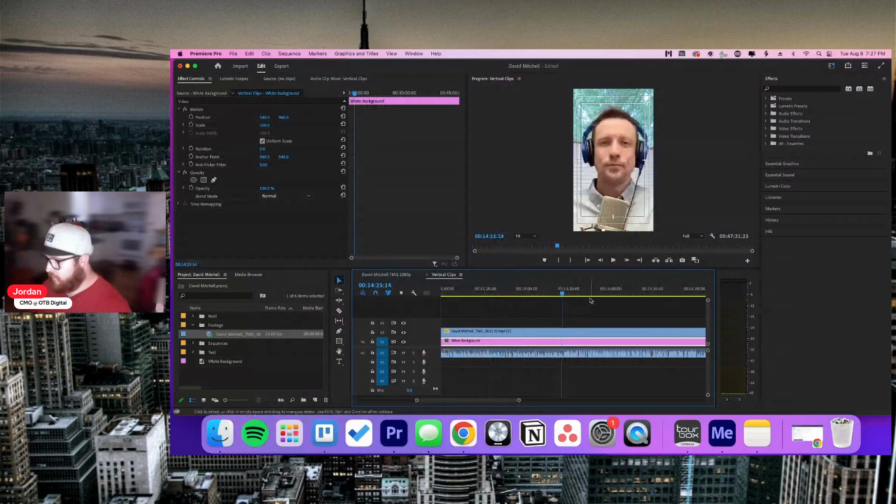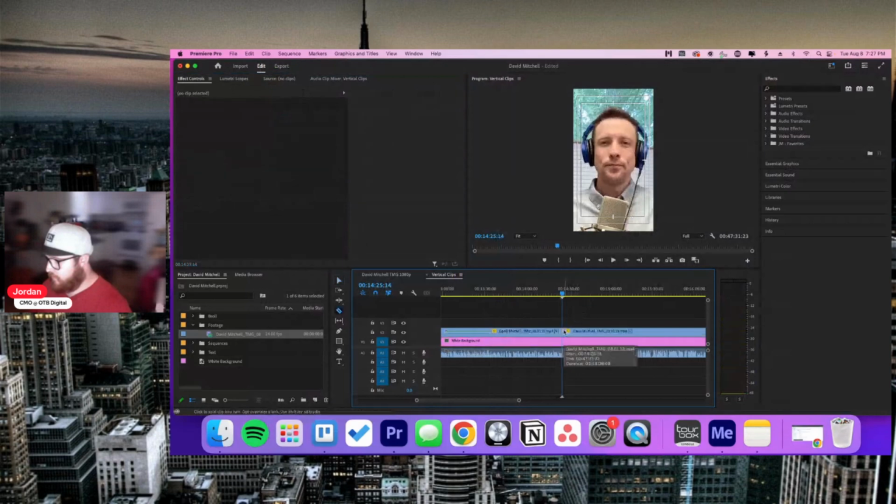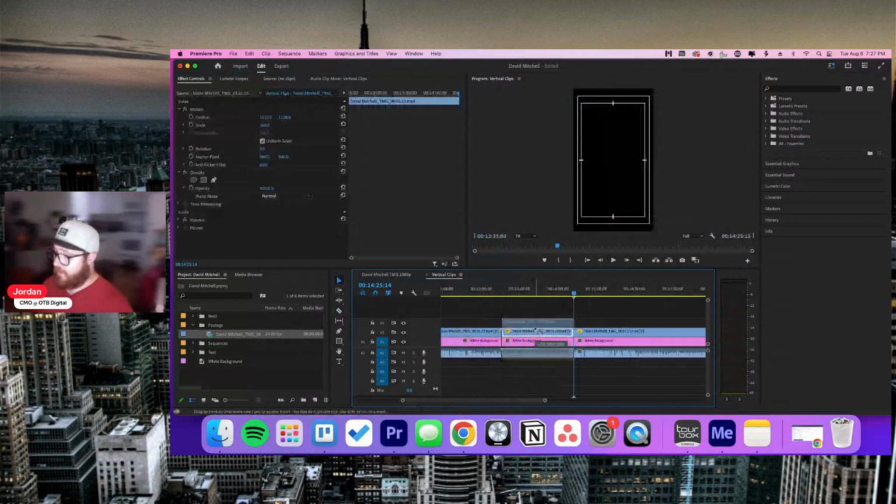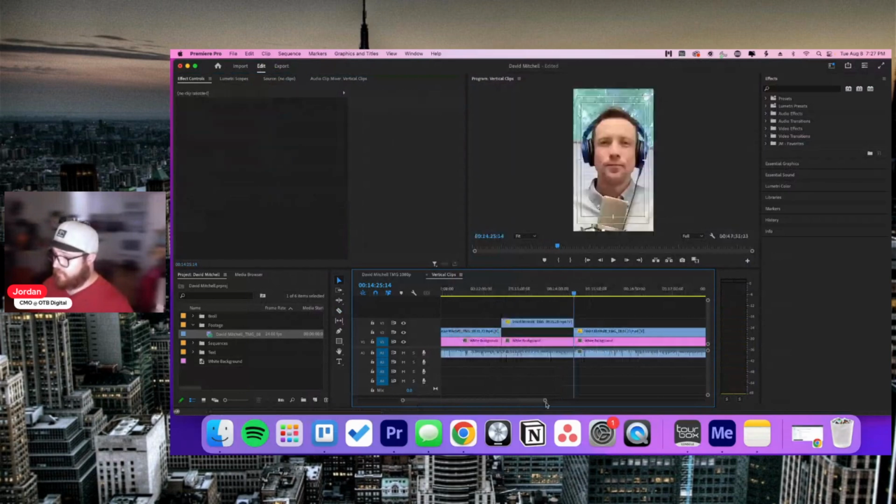Boom. Okay, so that's the end of the sentence. I'm going to go ahead and change that. I'm going to hit C for my cut tool, and I'm going to click with the mouse and then make those cuts. So now when I zoom out, that's the clip right there. Now I'm going to just drag this to the top. The reason for this is simply to differentiate it from the rest of the video.